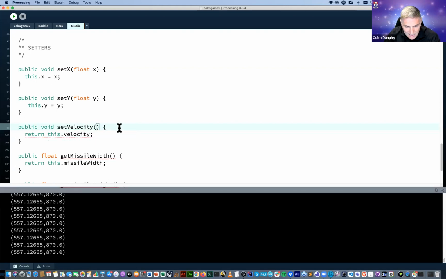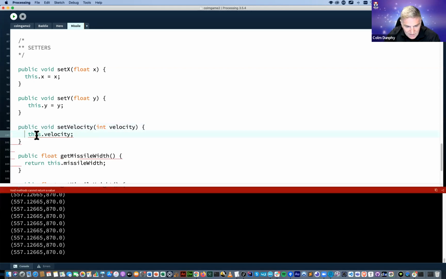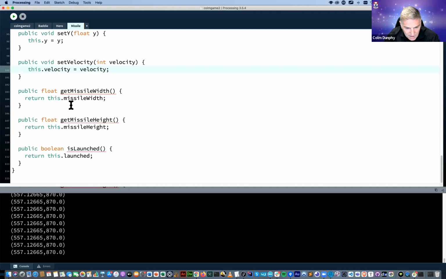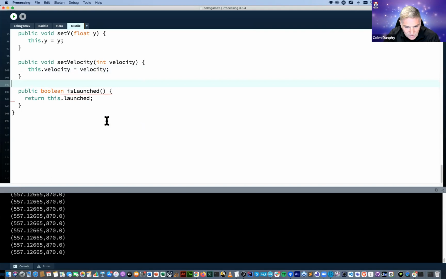Set velocity took in an integer called velocity, and this dot velocity is assigned the value velocity. Okay, and I'm going to leave these ones out because I'm not going to change those.